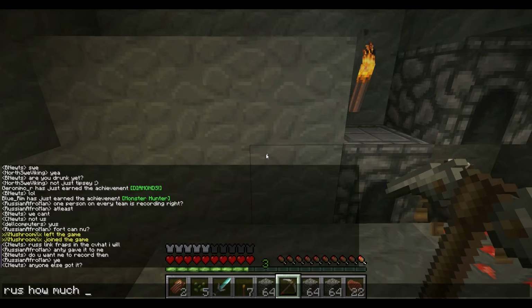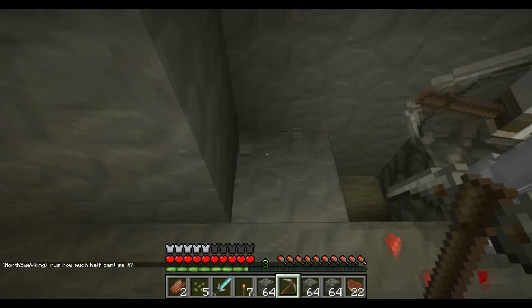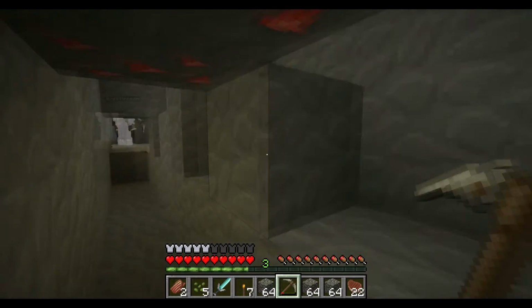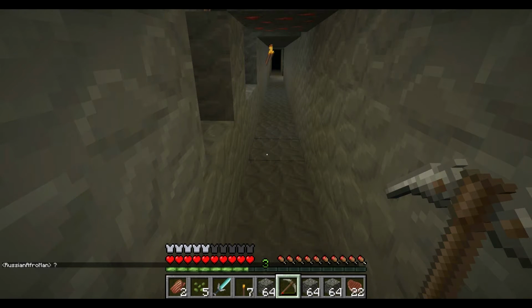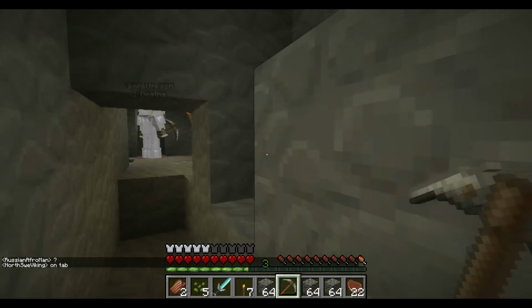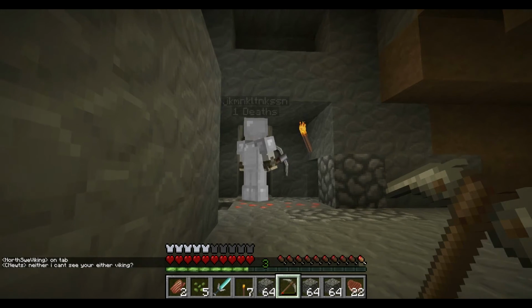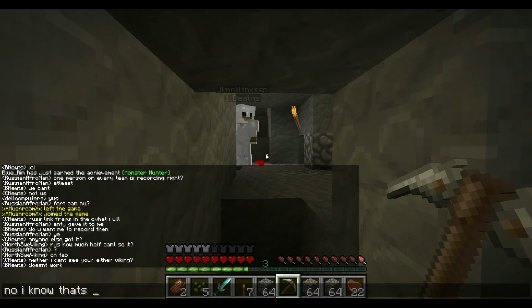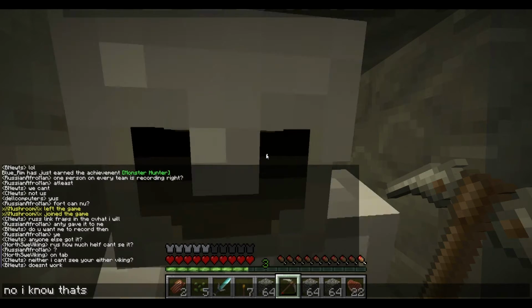Let's take everything with us and just bail. Yeah. I take one. Okay, so I'm just going to equip everything the way I want it in my toolbar. Okay, there we go. Okay. Are you coming? Yeah, that's the wrong way. We found the cave on the other side. Oh, yeah, that's right. I was talking about the ravine.